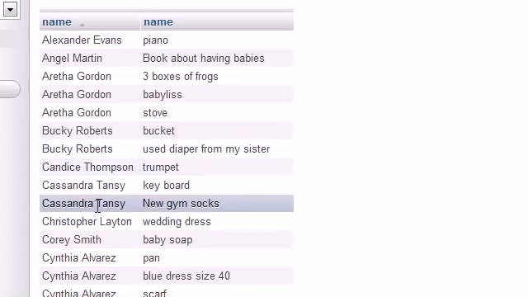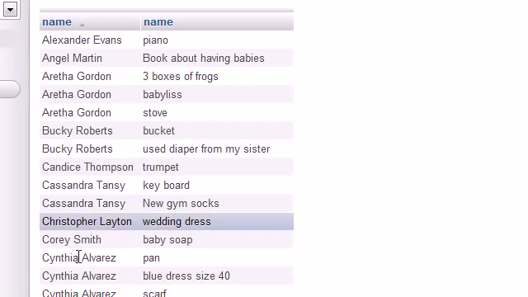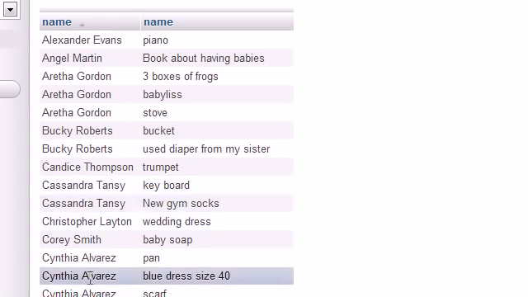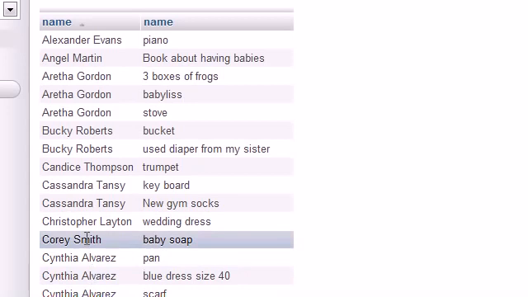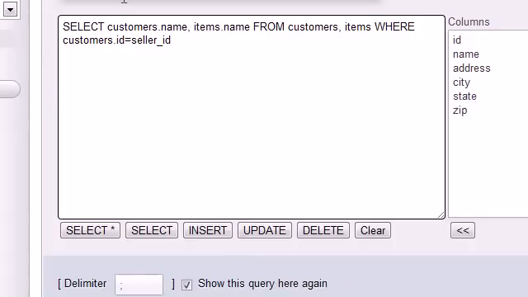Wait a minute, I could have sworn that there are some more users on our website. What the heck happened to them? Some people's names are missing. Well, the reason that some people's names aren't showing up is because they don't have any items listed right now. But what if we wanted to show them anyways? Okay, that could get kind of confusing.